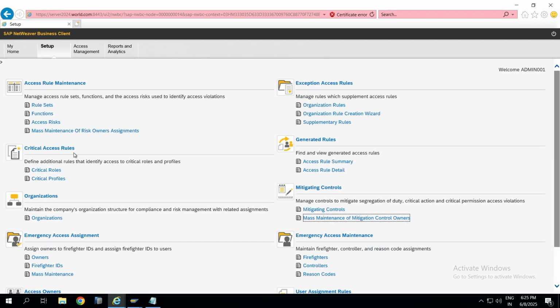One more thing I wanted to share with you is, think like you have a lot of users, around 200 or 300 users, for which you have to mitigate a risk. For that, there are two programs.